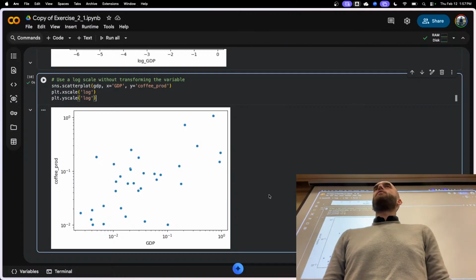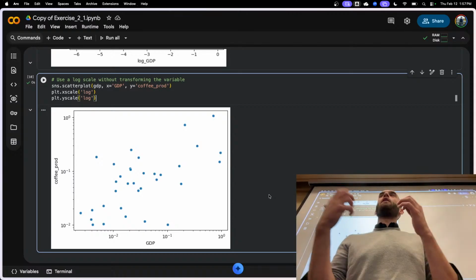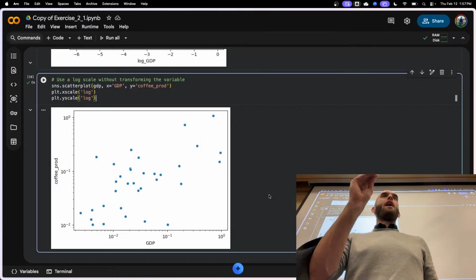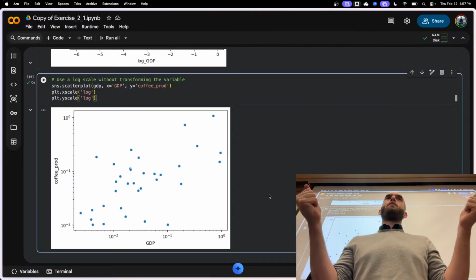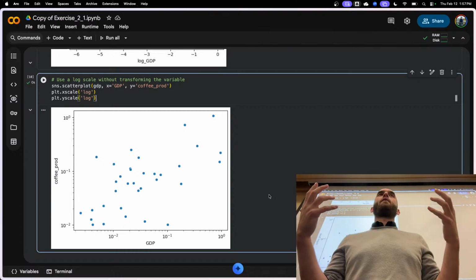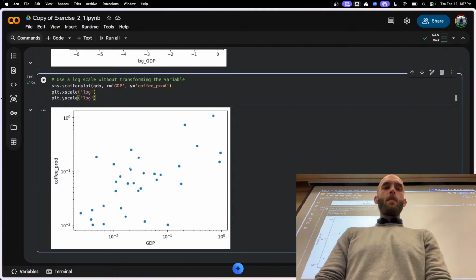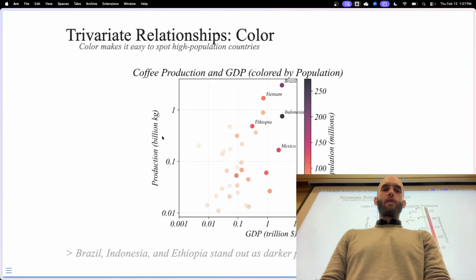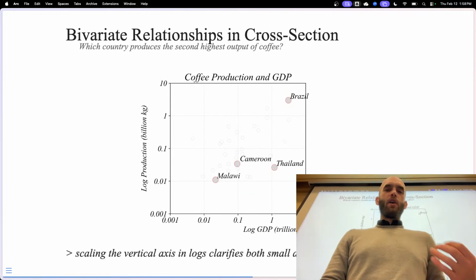We're not going to dwell on this too much, but this is the kind of thing we often have to deal with, and I want you to be thinking about when you're putting your data sets together. Often when data is clustered around zeros, we want to take a log so that we spread out the zero variation. All right, so that's enough about logs. Let me just walk you through some other ways of visualizing a third variable.